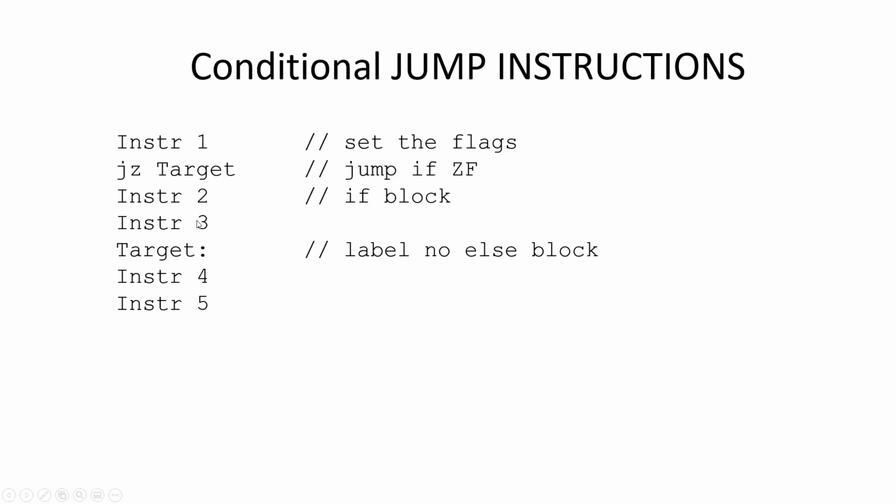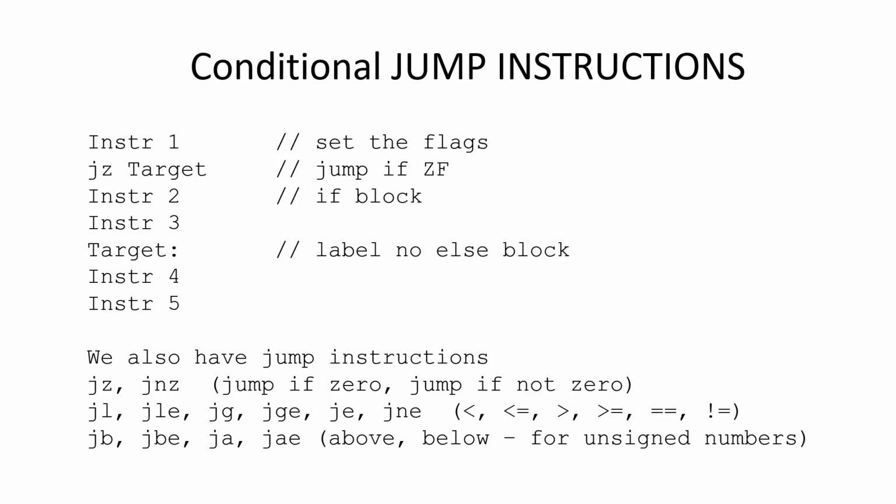I'm just either going to do these instructions. So either I jump if it's 0, or I don't jump if it's not 0, and end up at the target and continue on regardless. Just to finish this out, we have lots of different kinds of jump instructions. So far, my example just used 0. There's also a jump if not 0. And then we have all of the relational operators, less than or equal to, greater than or equal to, and not equal to. This entire set here is for signed numbers.